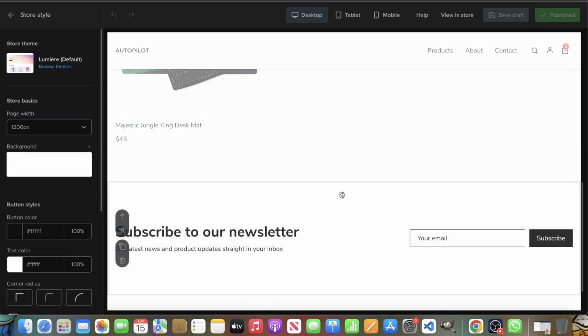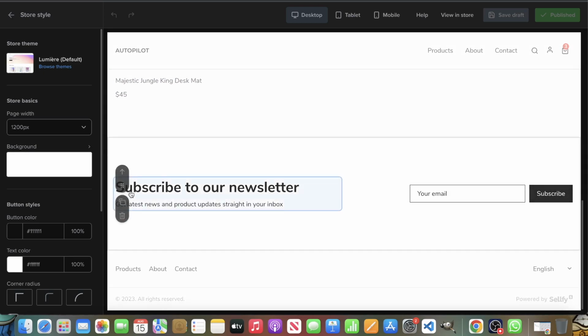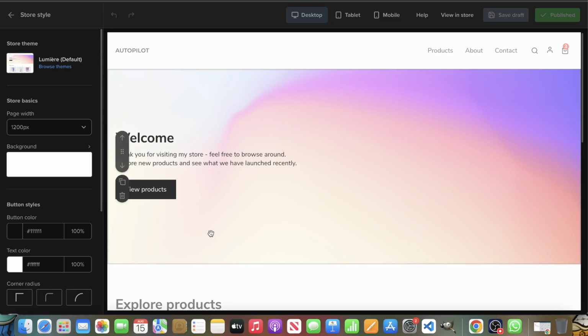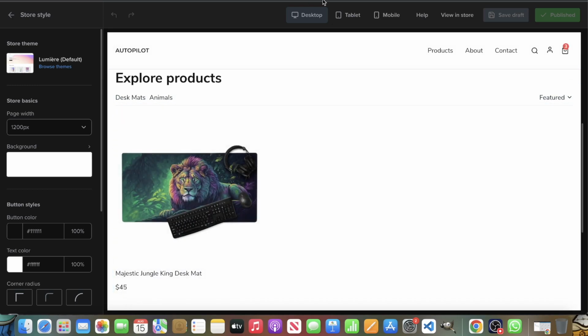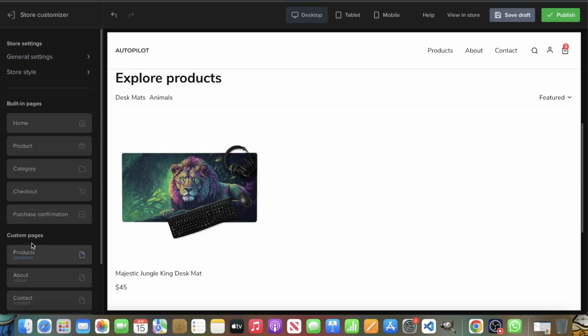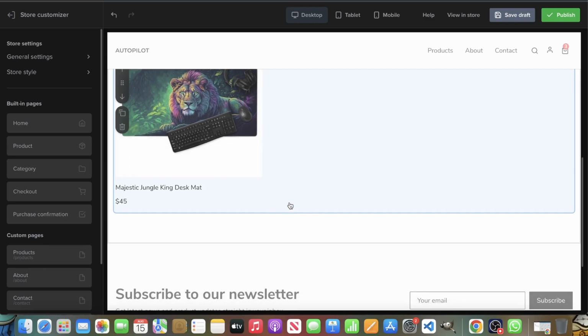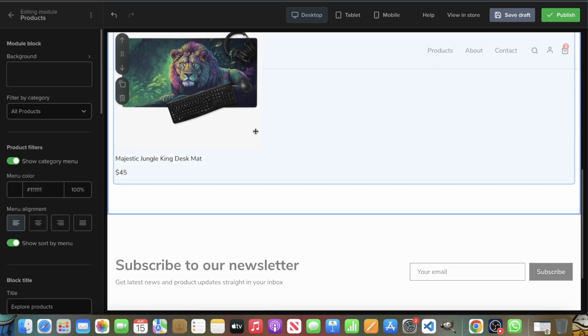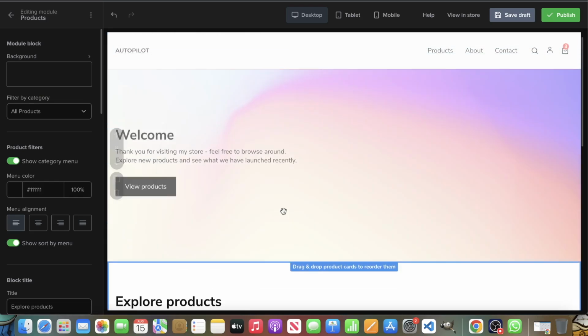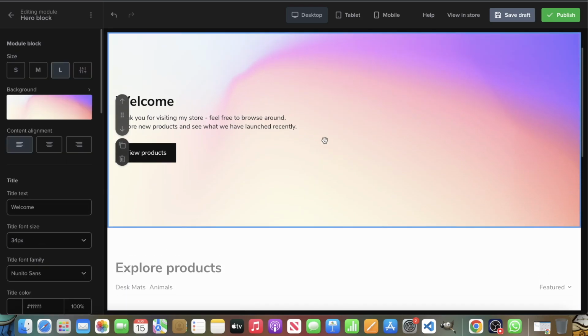And the cool thing about Sellfy is that, once again, it is a little bit simpler, right? It doesn't have all these different crazy features like lookbooks and things like that within the editor here, or the website creator. So that's something to be aware of as well. So if I want to edit a section, I have to click on it, and that's when I can do the editing. So this is on Sellfy.